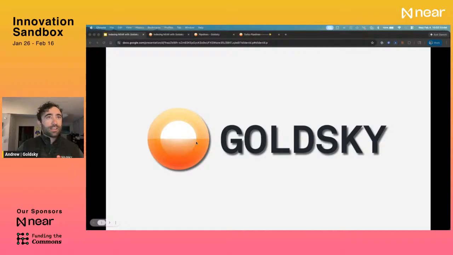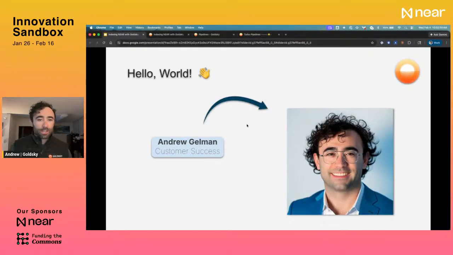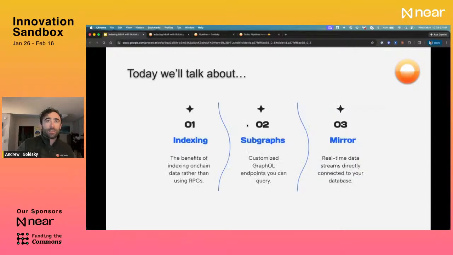So yeah, this is basically Goldsky 101. If you've never built with indexing before, or if you're a professional data analyst, either way, Goldsky has a solution for you. We make it really simple to get started if you're just learning how to index, or if you really want to get custom and get into the weeds, that's a possibility as well. But let's dive into it. As mentioned, I'm on the customer success team, so I'm really excited to figure out what everyone's building and how we can make it easier for them to do that.